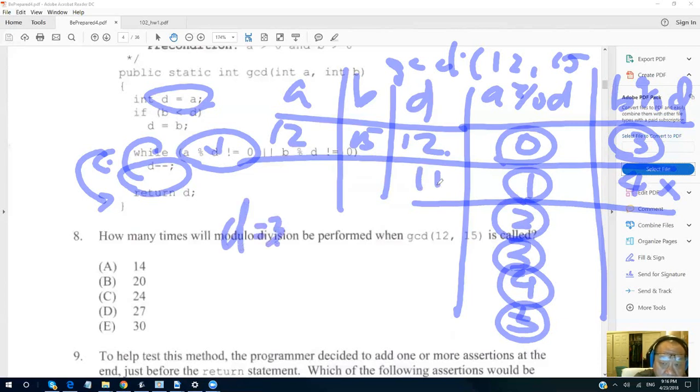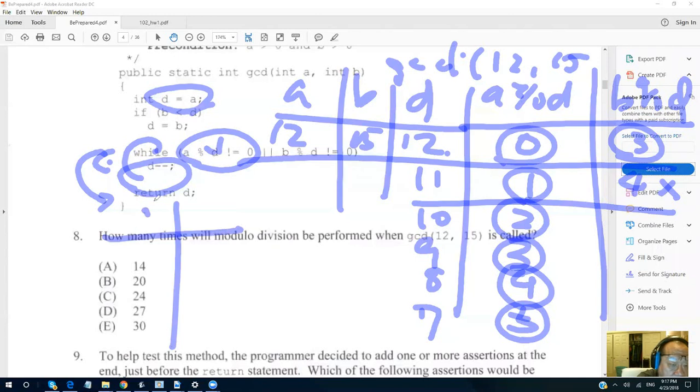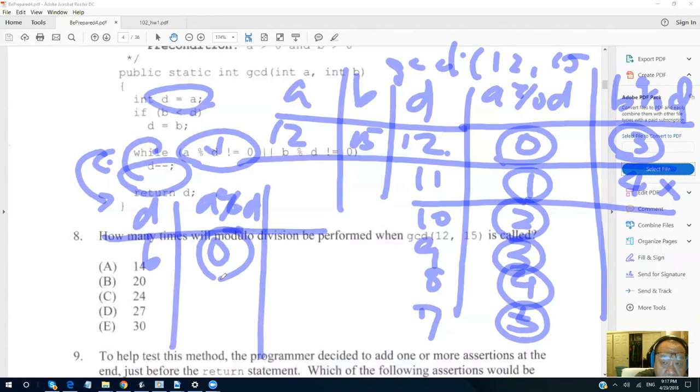So here you have 11, 10, 9, 8, 7, and then D equals 6, and then here you have A modular by D. Here you have 0 because 12 modular by 6 is 0.